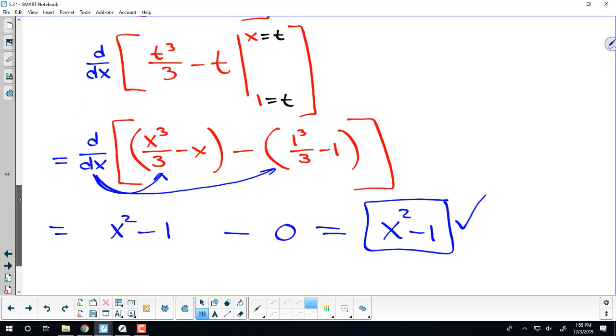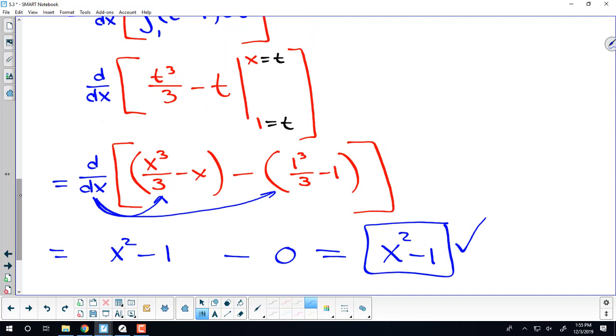Anyone have any questions on either of those? Just showing that with a specific example, the first part of the fundamental theorem works out how it should work out. We really didn't have a chance or opportunity to prove that, but at least with specific examples, we can show that it is true.